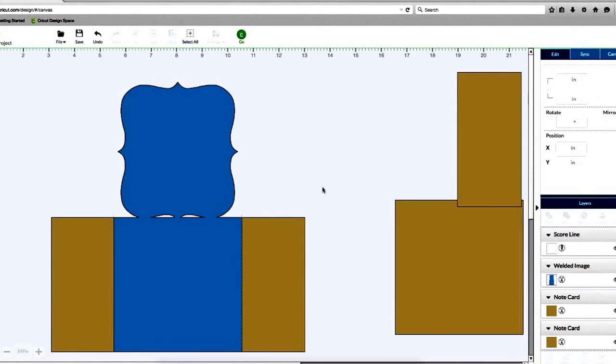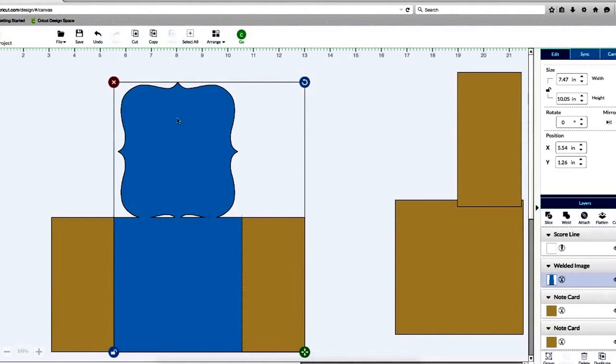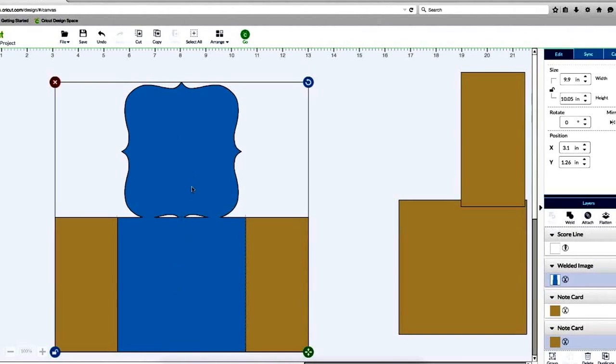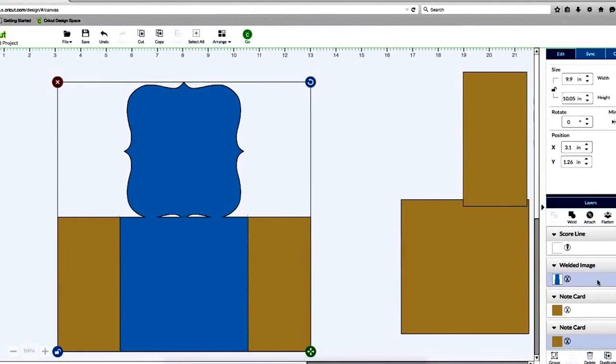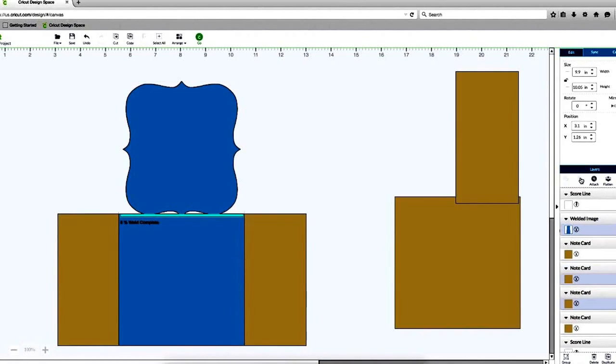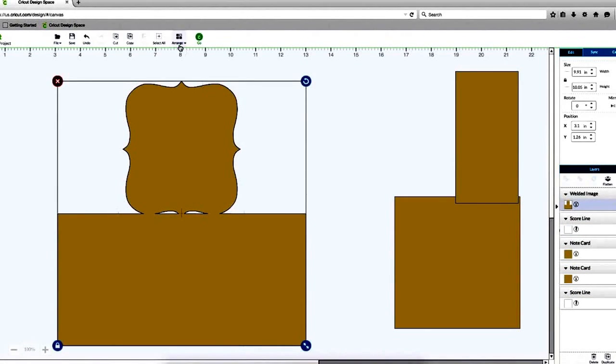Okay, now while those are right there, we're not going to select them, but we want to select the brown rectangle, holding our command or control key, depending if you're on a Mac or a PC. Select the blue layer and select this brown layer so that we have the rectangle and the piece that we welded together all selected. We look over here in the layers panel and we can see we have all 3 selected. And now we're going to weld. Now you don't want to move anything, but we're going to click on this, arrange, move to back.